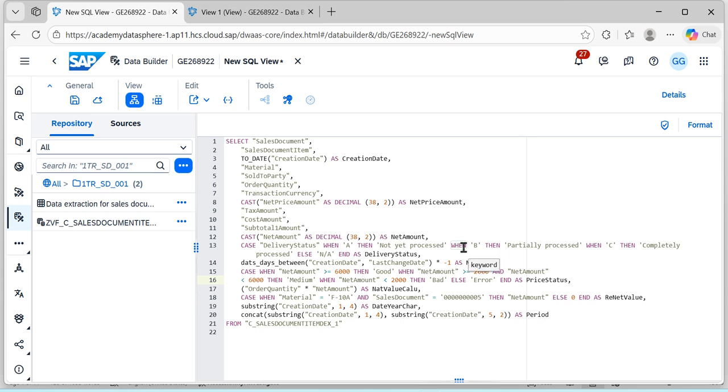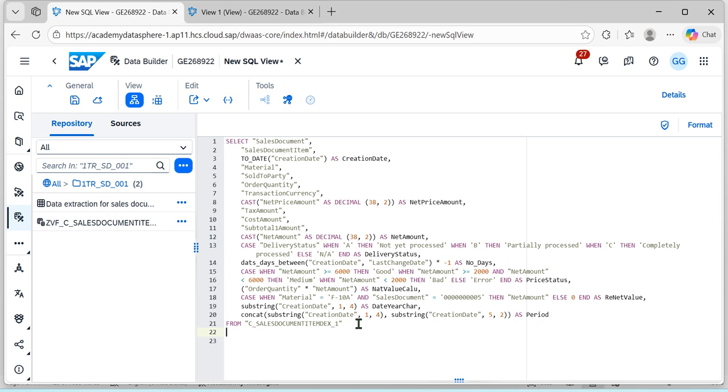Where the delivery status is A, we are giving the name A for that one. Here the multiplication is given, everything, right? In case a where condition is required, you can write the where condition, and condition, like condition. Whatever is required after this, it is the where condition.